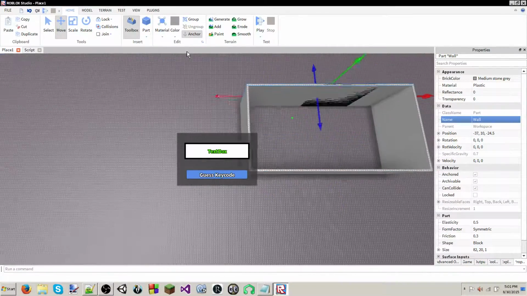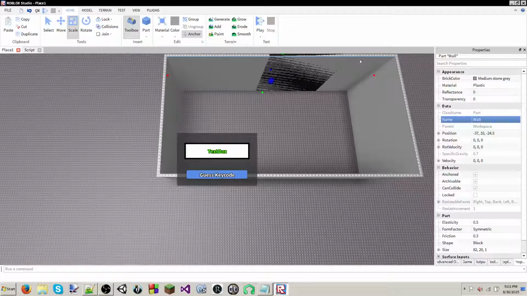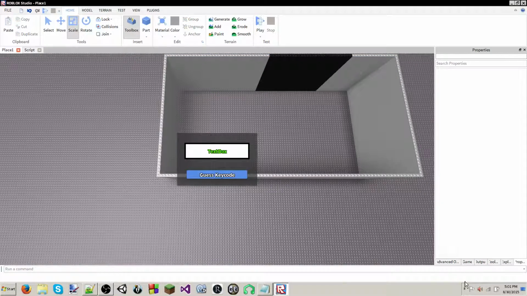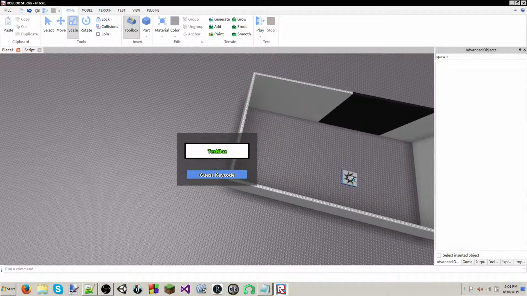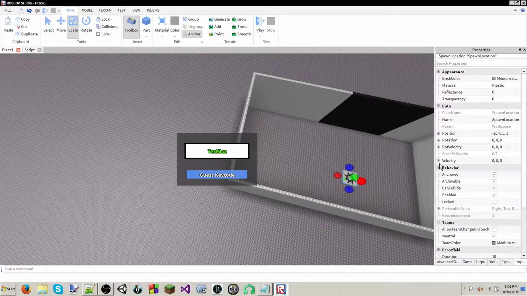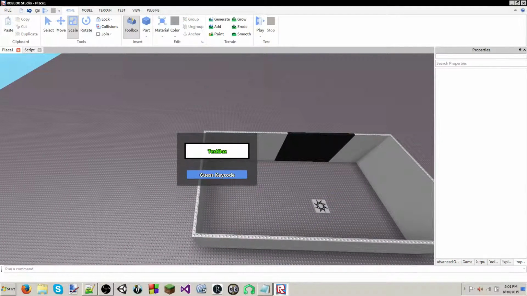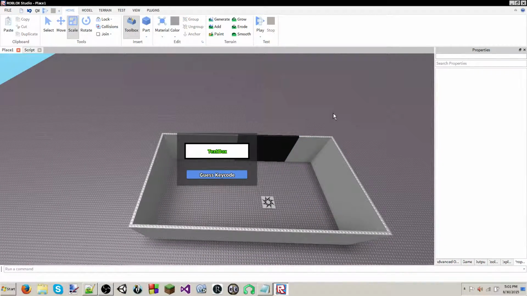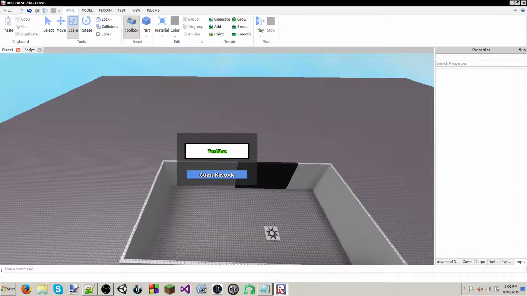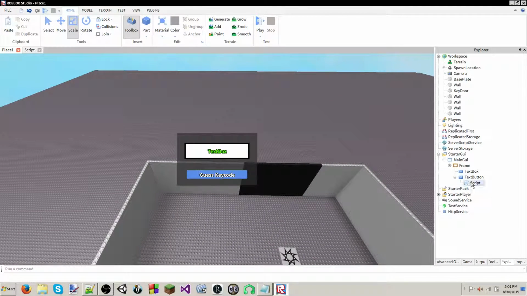Yeah. Alright, we need to just finish the wall. Add a little quick spawn location. There we go. And you should not be able to jump that wall. Well, I guess you could, but not really worth it for the tutorial, I guess.